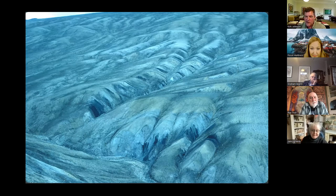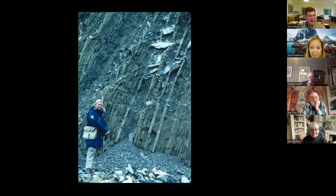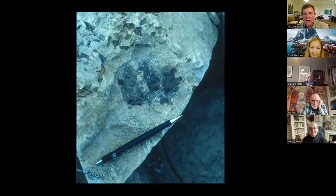We'd wade the stream and walk along the coastline to these incredible tilted vertical rocks, working our way up the valleys, measuring the layers, looking for fossils. On the way out there, there were quite a few small icebergs next to the beach. I was nervous about polar bears because small icebergs and polar bears kind of look exactly the same, so I would tend to walk high and away from the beach. Cliff was not afraid of polar bears, so he walked down near the beach — and that became his secret for this incredible fossil.